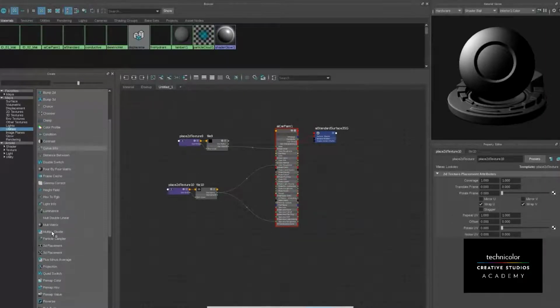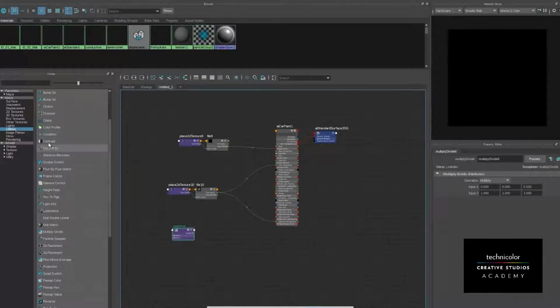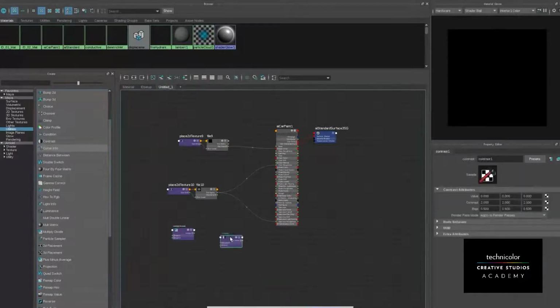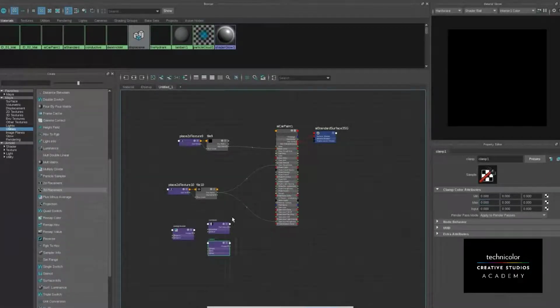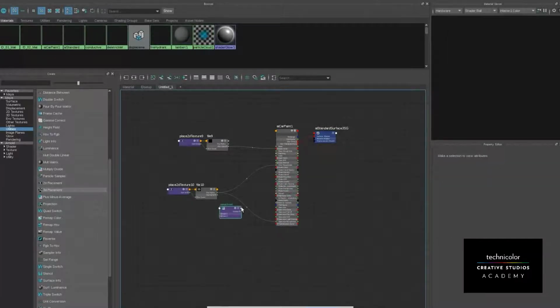Multiply and divide is one of my favorites, and contrast is another one which I really love to use a lot of the time. It's going to make my map look a lot more contrasty. And I think clamp is one that I use in a bunch of cases. If a lot of you are used to Nuke or Mari or any such software, with clamp, 1 and 0 is defined by default, whereas over here it's not. Min and max are all 0, so you might want to put in the values yourself. There are a bunch of different nodes you might want to check out, but for right now I'm just going to use multiply and divide.